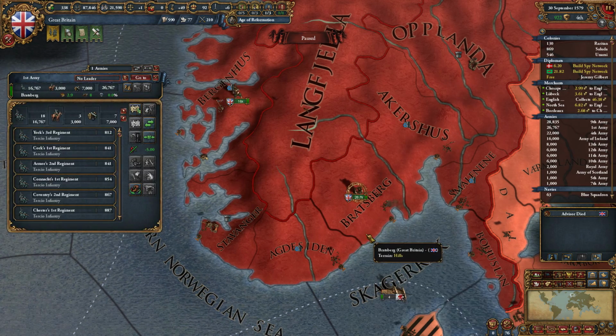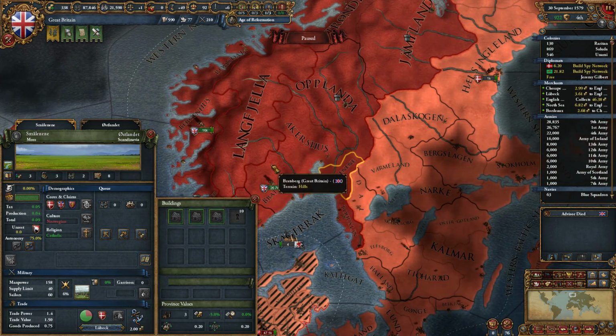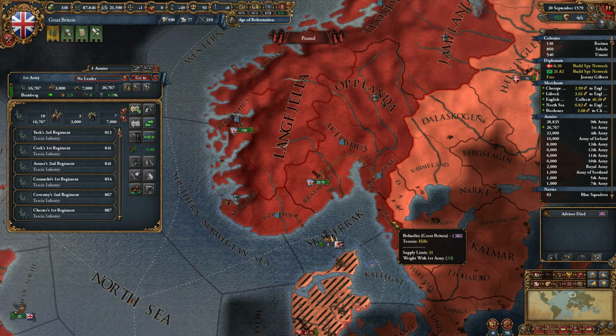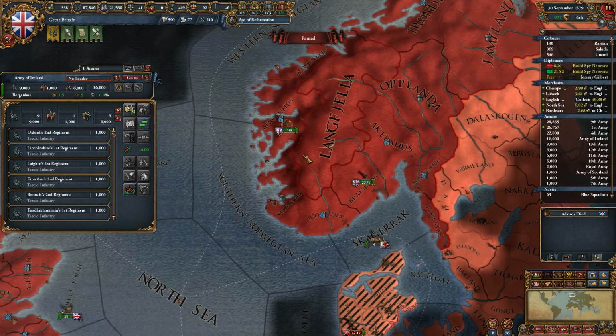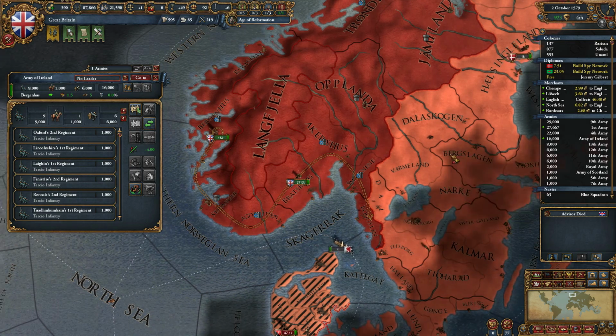All right, can they be sustained here? 32, yes they can. How about here, 40? All right, let's get these troops ready to rock and roll then. How about here, 31? Let's get these 16 troops down there. Let's get them to rock.